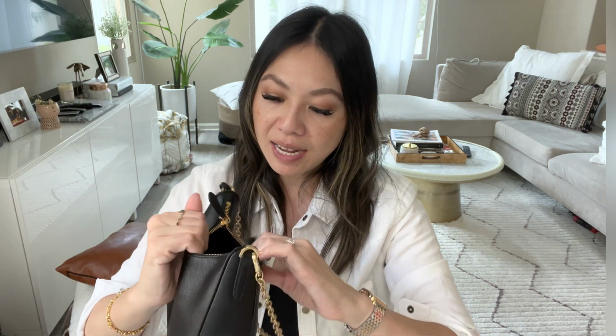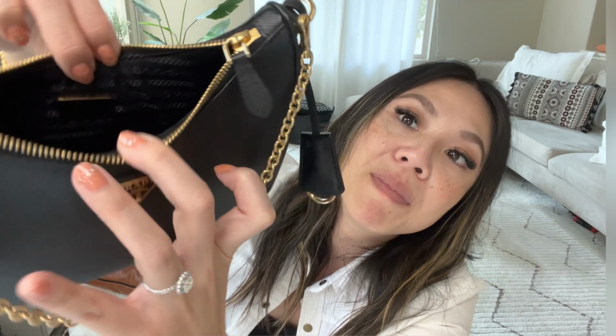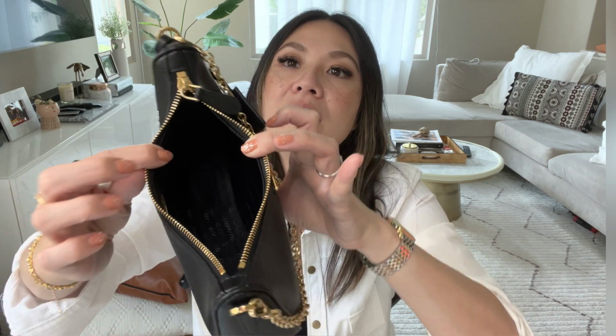The inside, there's no wear and tear also. There's some stuff in here, okay. And you can see it just has that Prada little emblem there, and it has the Prada lining that says Prada throughout, and it's just kind of a hole. No pockets or anything like that.